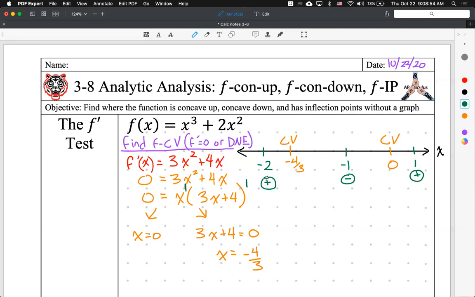Teflon, what does that mean in terms of f increasing and decreasing? Yeah, sure. Give me the definition. What is f increasing? Yeah, f prime is positive. So left of negative 4/3, is that f increasing or f decreasing? F increasing, and then it flip-flops over and over again. And this one is therefore, and I can do the last one for you. That one's f increasing.